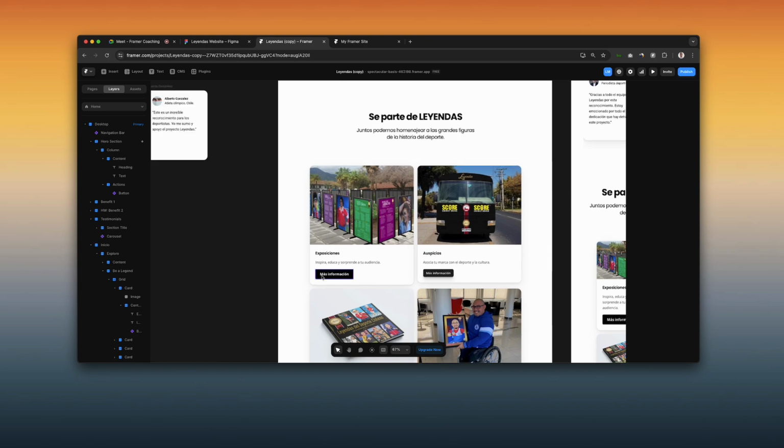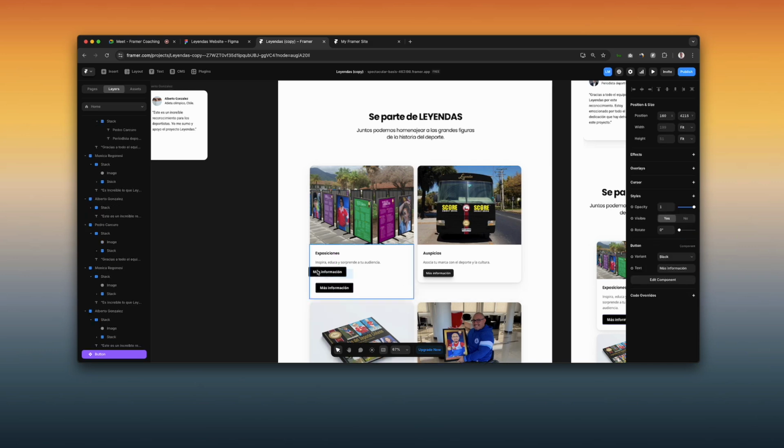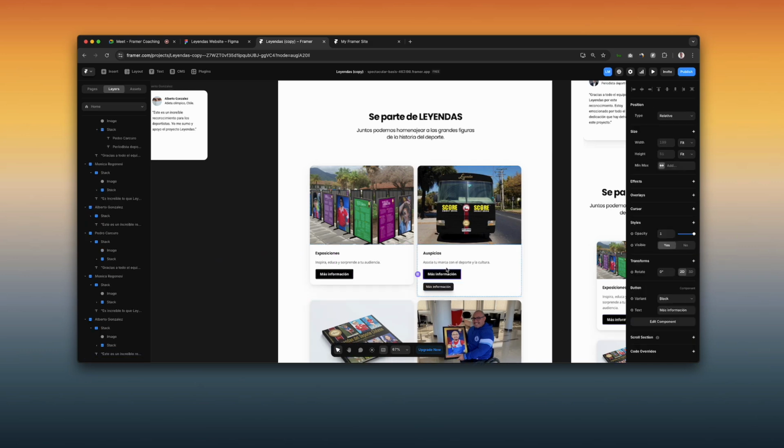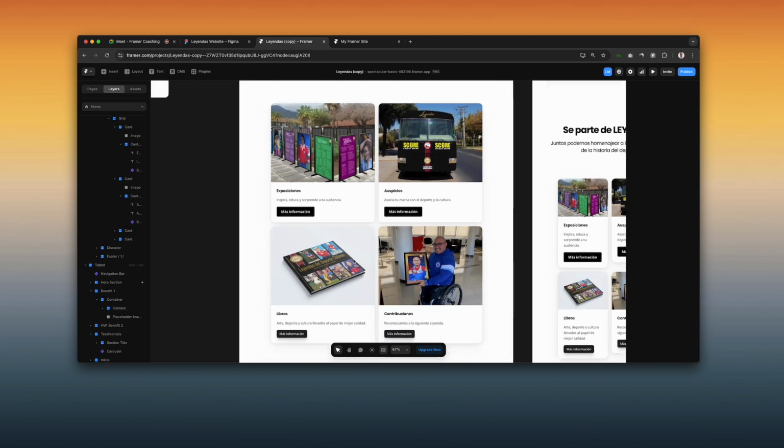In the web design world, that's something we all try to maintain, this consistency everywhere. It creates a good design for your page. So let's just put this like this. Let's delete this button. Boom.